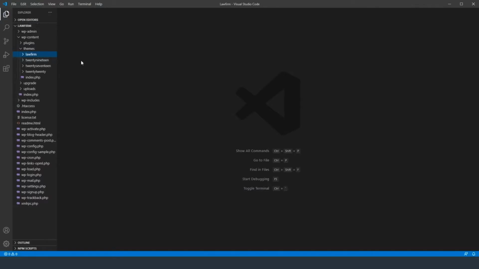Inside of this law firm folder, there's a few files that you need to create in order for WordPress to actually work. However, we're not going to be doing a lot of structuring inside of Visual Studio Code on the code side of it. We're going to be doing it more on the front end side, with the code side kind of backing it up for us. So first thing we need to do is create a new file.